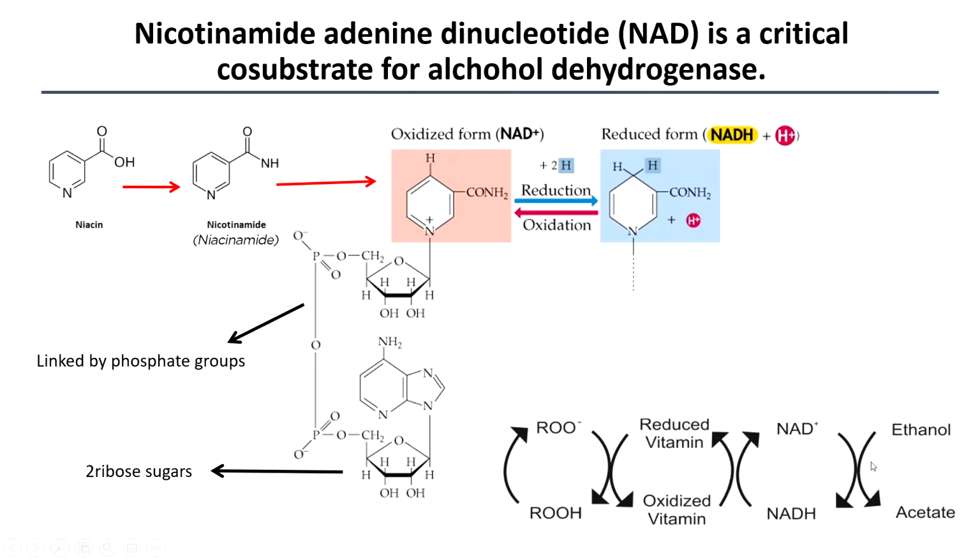And so this is just one of the reactions that NAD can participate in. This is the end reaction here. If ethanol is to be converted into acetate by alcohol dehydrogenase, NAD must bind to the enzyme first, and then also ethanol has to bind. So those two have to bind together in order to catalyze the reaction, which produces acetate, and adds a hydrogen proton to this NAD. Cosubstrates have to be recycled, just like their enzyme. And so there's another enzyme that will oxidize NADH back to NAD+ to recycle this process.